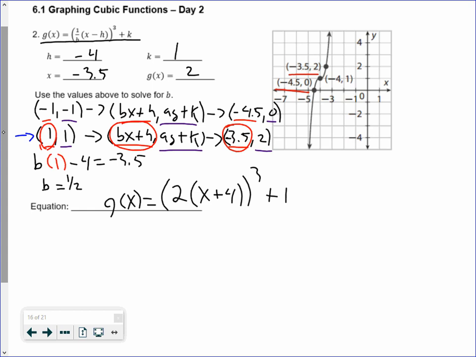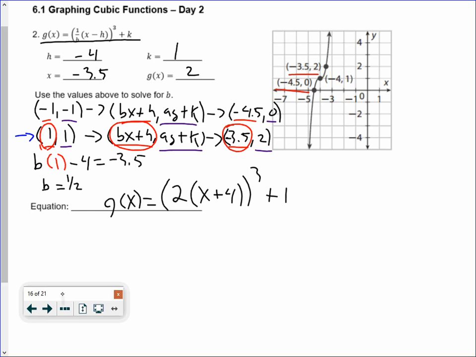So from here, I do want you guys to try number 3 and number 4 on your own. And I'll post the answers to that on the board, on your screen actually, so you can see how I did it, what I did to solve it out. So remember, for A, just plug everything in, solve for A, it's the easiest way possible. For B, the easiest way is going to be solving by using your transformation rule. So go ahead and pause the video, try those out, and I'll post the answer to that on the board in a second.